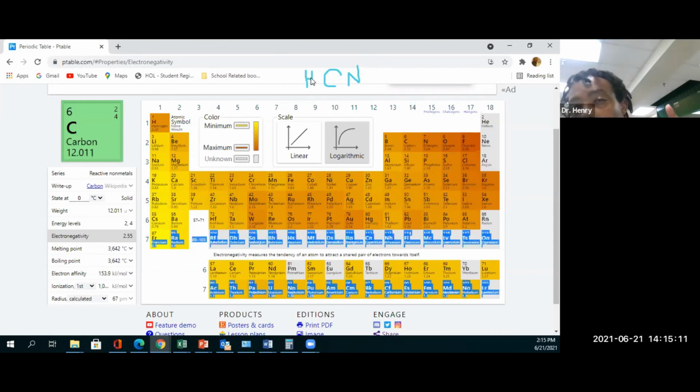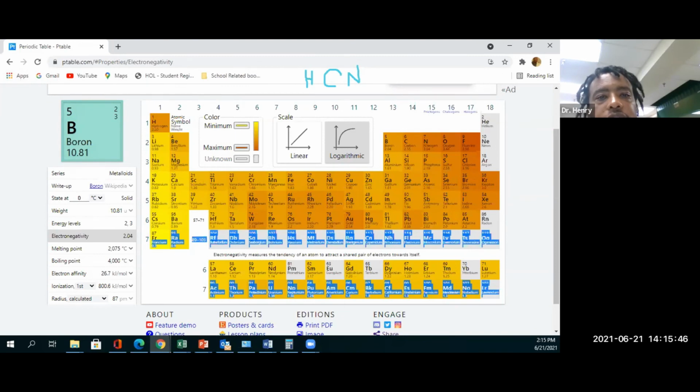Now we know that hydrogen can never, ever, ever be in the middle. So we'll never put him in the middle, right? Hydrogen is kind of like that special sibling that always throws up on road trips because they can't be in the middle. So they always have to be next to the window so they can vomit out the window. That's what hydrogen is. You're never going to put hydrogen in the middle. So then you're going to put the one who's weakest. Who's weakest between carbon and nitrogen? Carbon is weakest. So carbon is going to be in the middle.